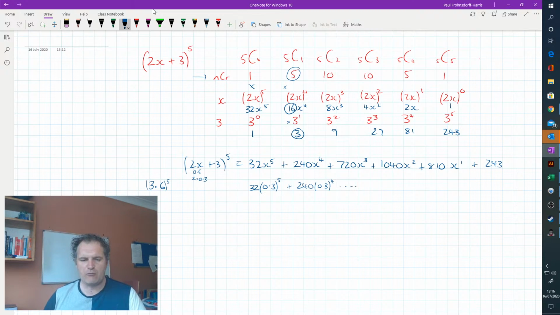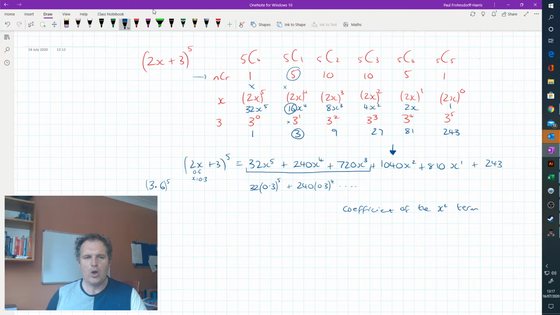What we're trying to do is realise what the x term is. A lot of A-level questions will say, what is the term in x to the power 5? What is the term in x to the power 4? You might only be asked what the first 3 are, or a specific coefficient. So you see a lot of A-level questions like, what is the coefficient of the x squared term? What you're going to do is realise you just need that term.